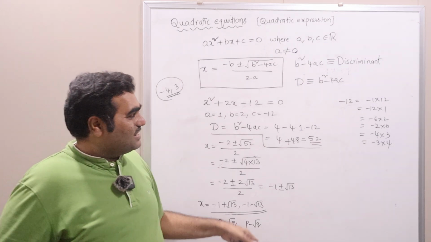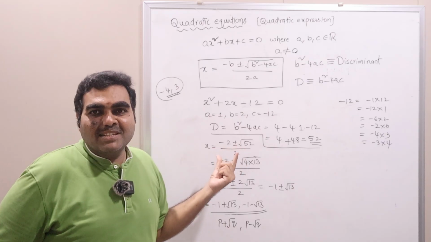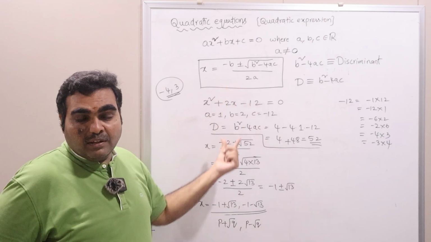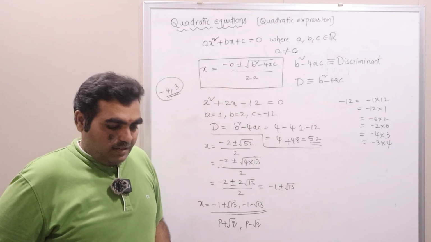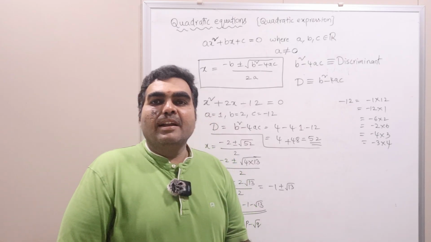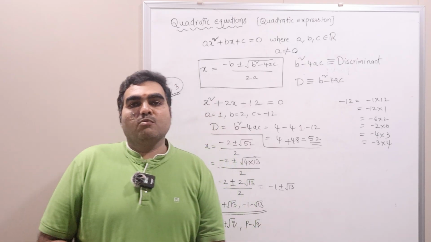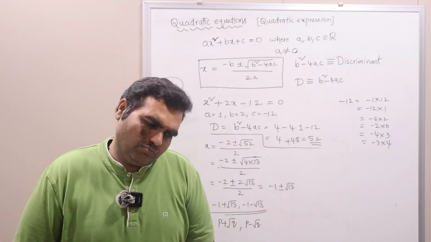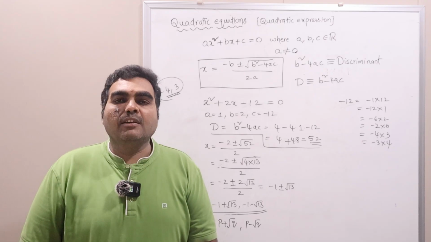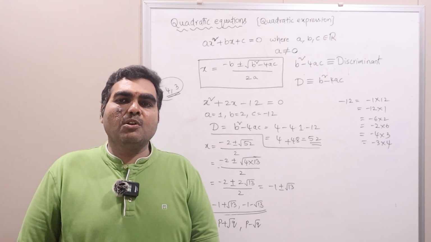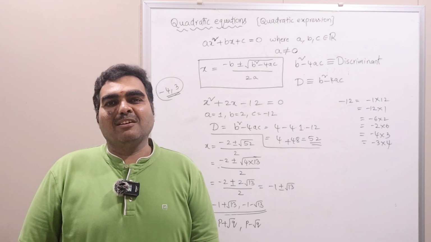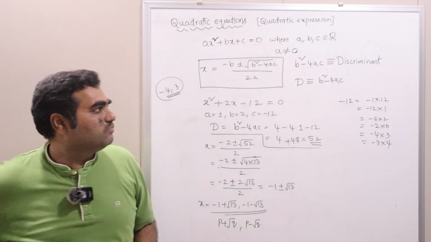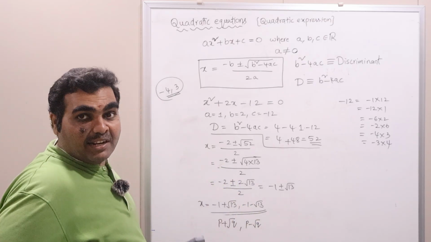So under such cases, you cannot use your basic straightforward approach of factorization. You have to go with the discriminant, right? And as I told, the discriminant will decide the nature of the roots, and partially the value of a will also play a crucial role when you are deciding the roots. I'm going to give you those details also. Now we are going to start the nature of the roots.